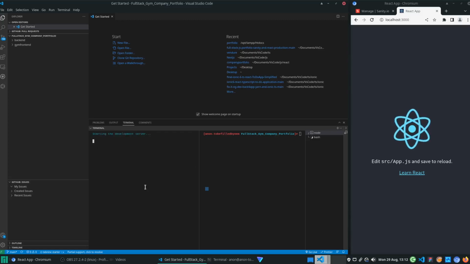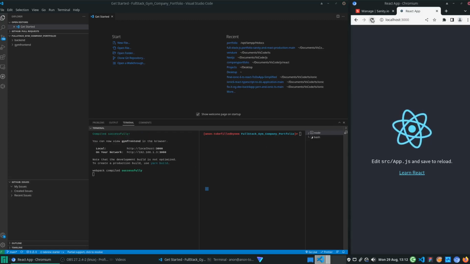So we are just gonna do yarn start again. Keep the file name as it is, gym front end, and we're just gonna cd into our backend and do yarn start. If that doesn't work, you can also use sanity start.